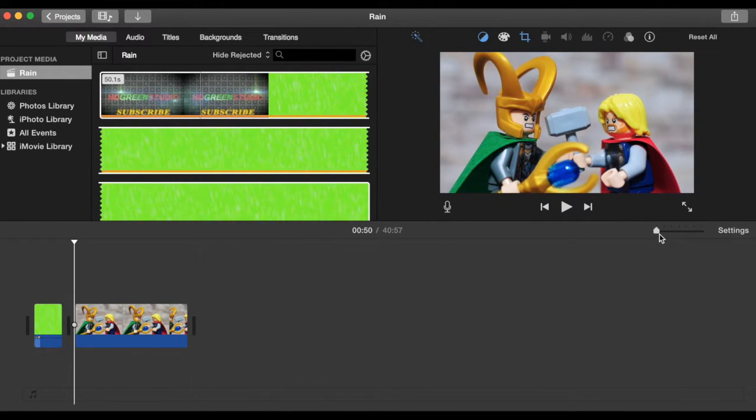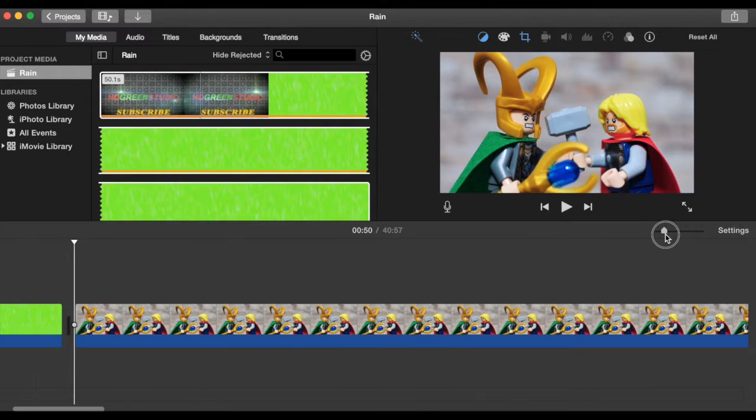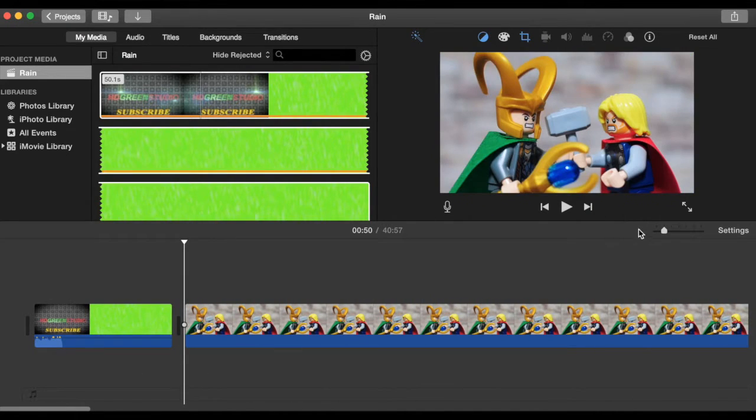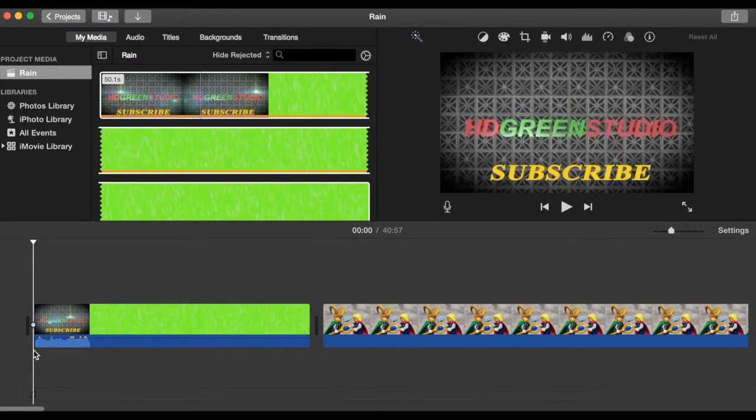Now, what you're gonna want to do is drag this out to the third one or the second one. Just drag it out. I'm probably gonna go third one. Okay, and that's extended it. So what we're gonna want to do is go through here and use the arrow keys to go through frame by frame.